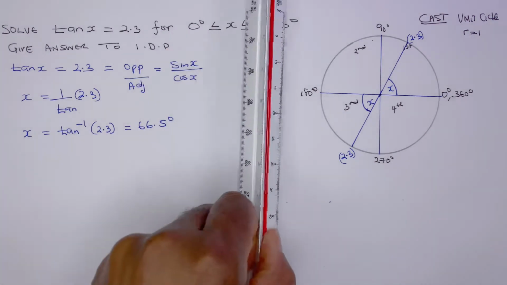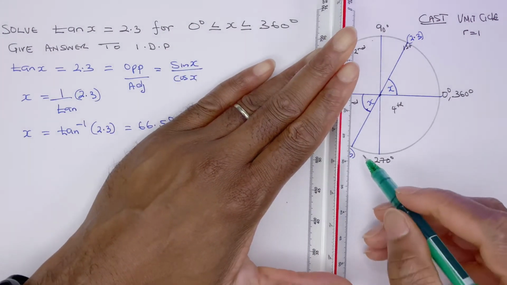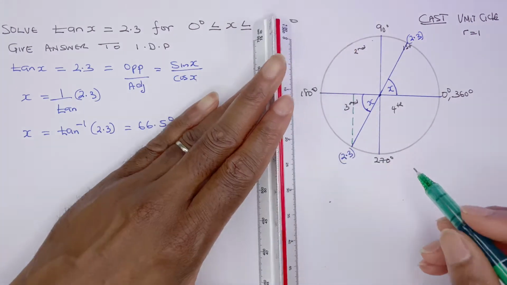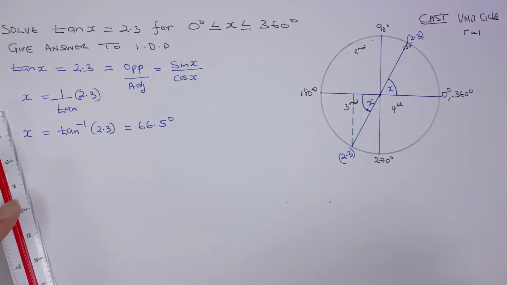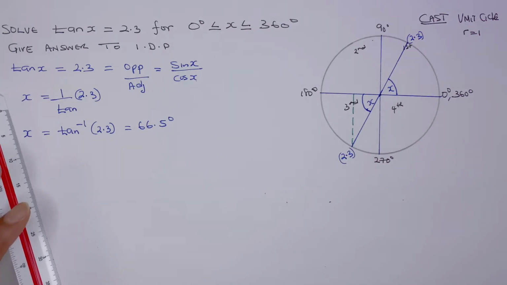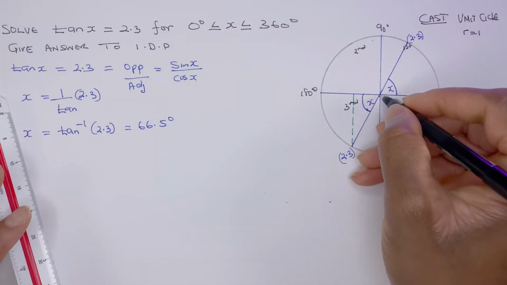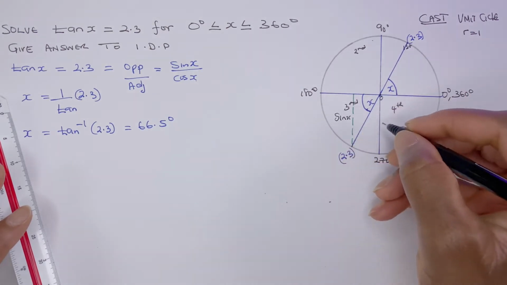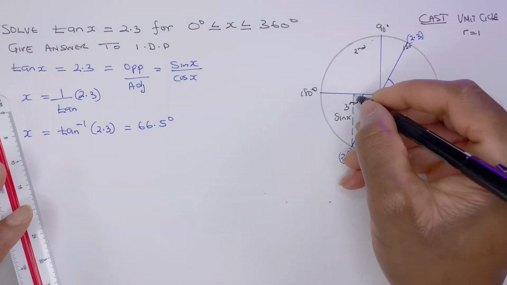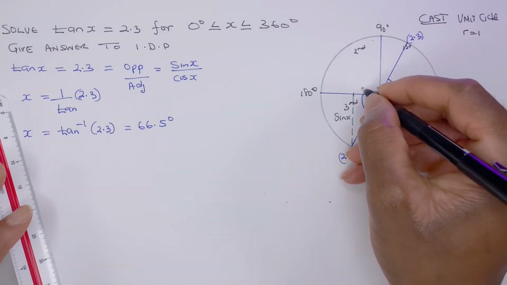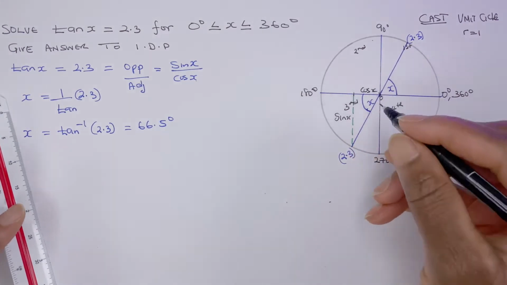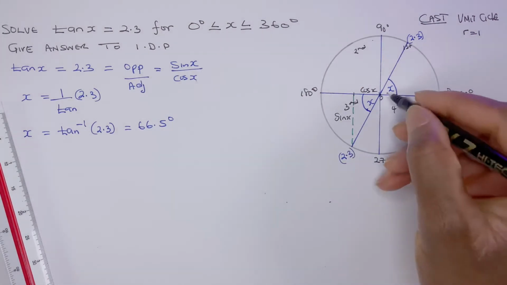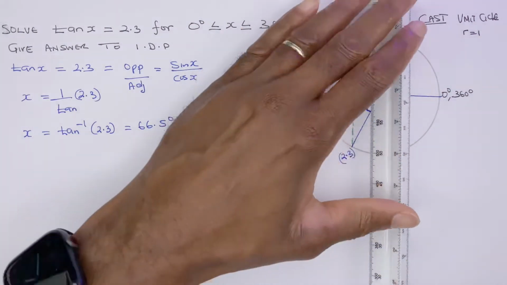How do we make sure that's true? They could ask you to check why it is positive. Well, you can see sine is negative here, because that's sine. So this vertical line is below 0, so that's sine. Sine is negative here. Cos is negative here, so this is between that and that is cos. So cos x is negative. Negative over negative is positive. That's why that's positive.